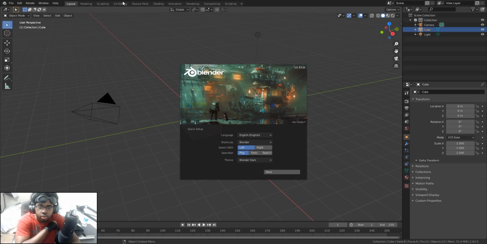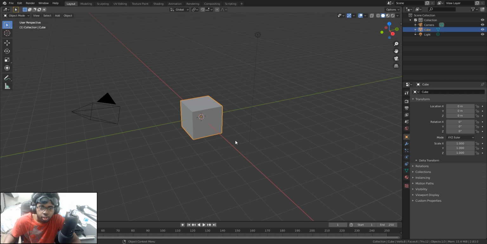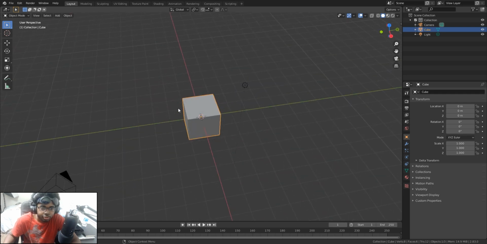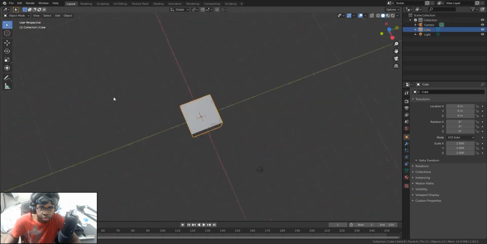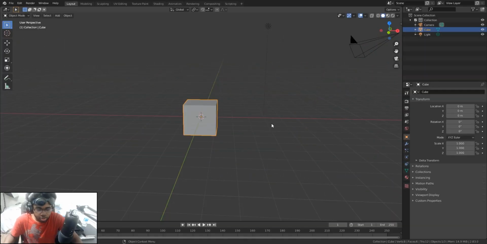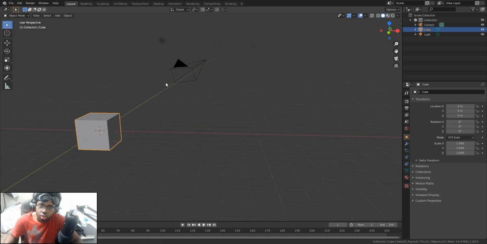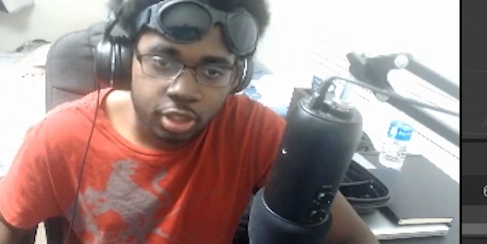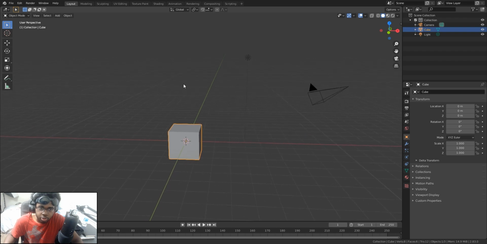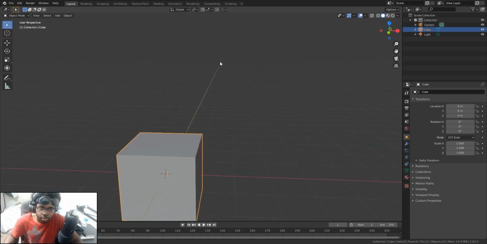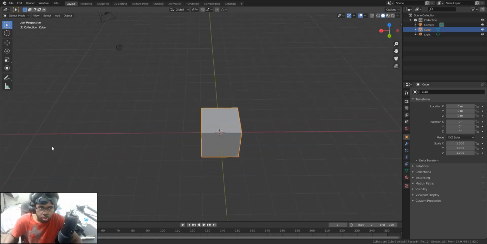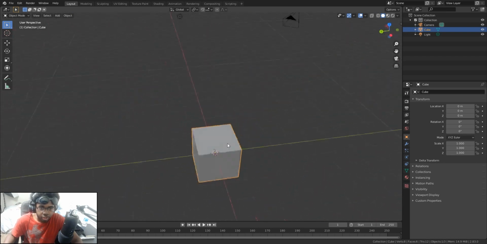Alrighty, ladies and gentlemen, just opened up Blender for the first time ever in my life, and I have a cube here. I was looking at a tutorial video, and apparently there are certain shortcuts in order to navigate through object mode. I think that's what it's called. So middle mouse button is to rotate around the object just like this, and if I hold down shift and click and drag on my middle mouse button, I can translate just like this. Hold down control, middle mouse button, zoom in and zoom out just like this. Alright, and that is navigating in object mode.